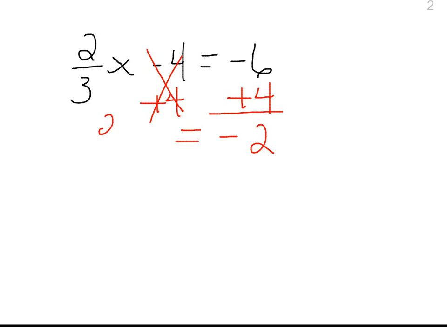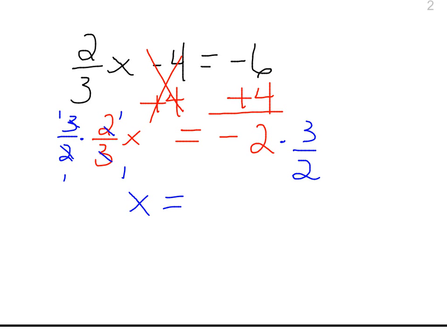Okay, and then we'd have 2/3 x over here. So now what we need to do is multiply by the reciprocal. So we're going to multiply by 3 over 2. Cancel, cancel, cancel, cancel. Leaves me with just my x over here. Over here I'm going to multiply by 3 over 2. So go ahead and put your 2 over the 1. Cancel the 2's like that.